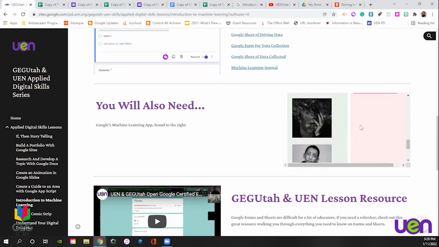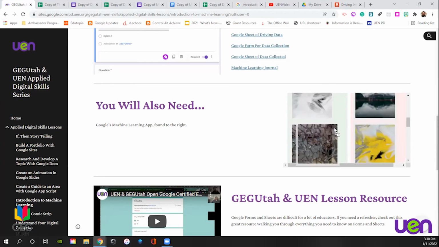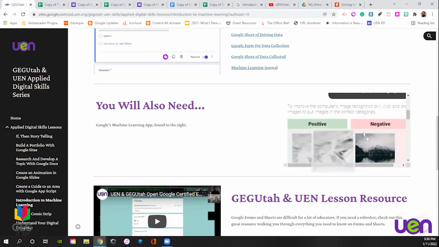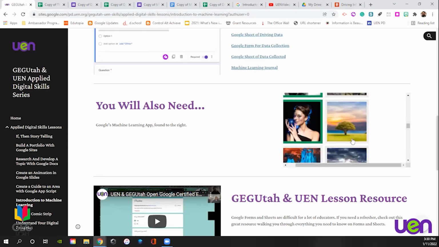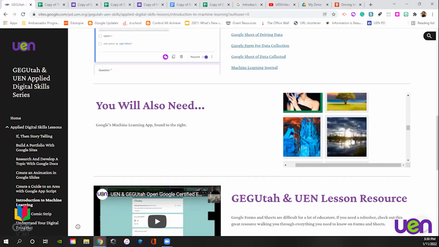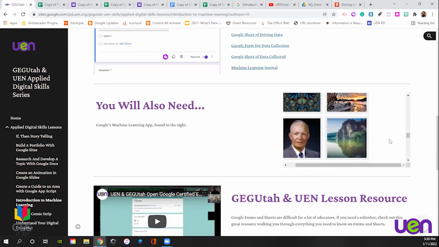The ones that aren't faces, I'm going to move over to the red. So that one's not, that one's not. All right, check accuracy. So it walks them through the process, and the students can go through this a few times to see if the machine learns and if they can train it properly. So they get some hands-on work with this. Now, that's just incredibly cool for a student to see that process in reality, working them through.